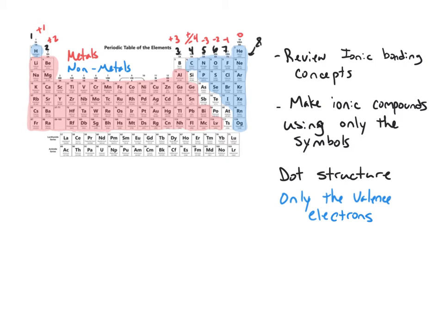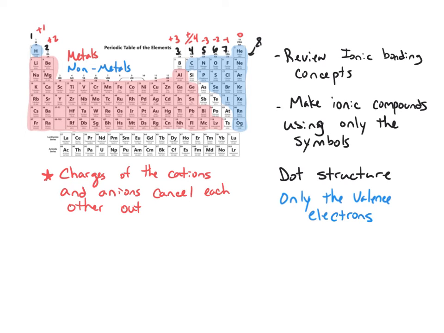But in reality, we don't really need to show all those steps. What we really need to worry about is the ion charges. We can skip right to the ion charges because we have those written over the top of our periodic tables as well. So on a quiz or test, I'm not going to test your ability to draw pictures, but I am going to test your ability to think this through and make sure that the charges of the cations and the charges of the anions always balance each other out. They always have to cancel one another.